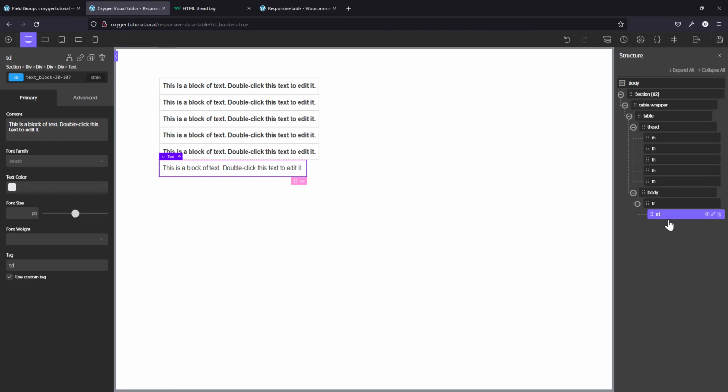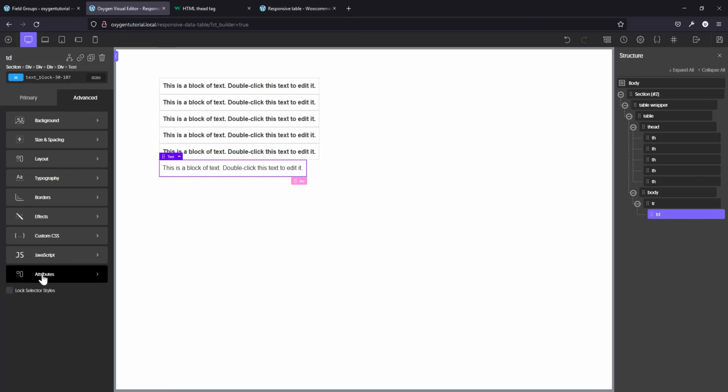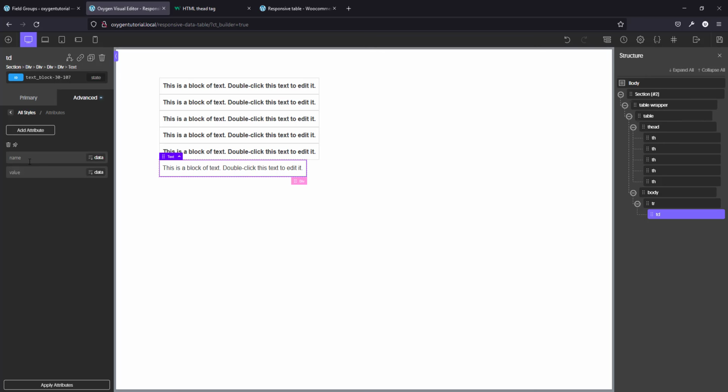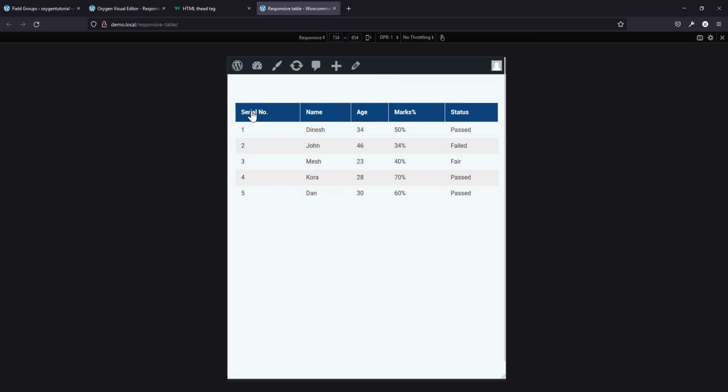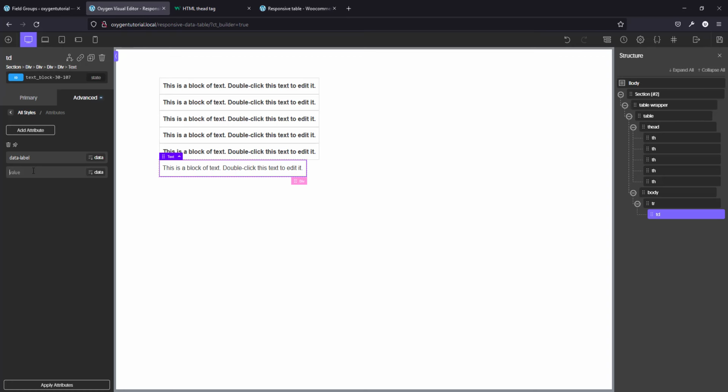For that table data, we're going to give it an attribute called data-label. For this first one, we have a serial number, so we're going to give data-label values corresponding to these headings: serial number, name, age, marks, and status. So the first one is serial NO.